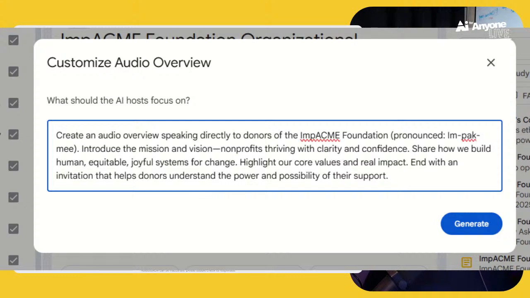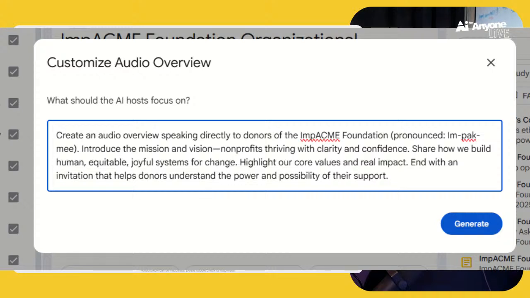But basically what I always try to do is tell them who their audience is and what you want to get out of the deep dive. This will apply if we go through the onboarding piece as well. But right now I wanted to say, you're speaking directly to our donors. We've done this before and we realized we needed to add in the phonetic pronunciation of Impact Me. Otherwise it says, I think, Impass Me or something. It's very odd. And we'll see. I haven't heard it yet. I just read the transcript, so I have no idea if they got it right. So we'll find out.